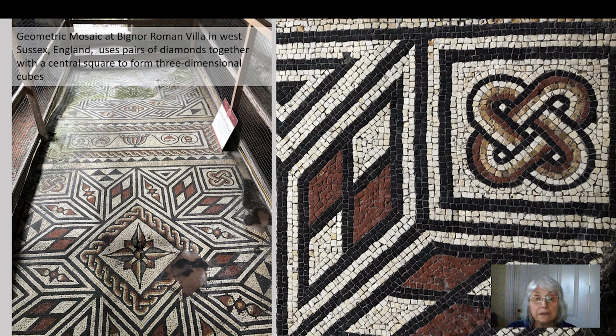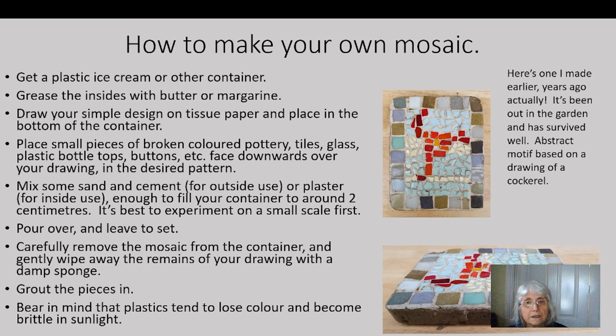mosaics. It's this corner here on the box shape. Again, some of these are very three-dimensional and really quite disturbing if you were to walk across them. And then finally, I wanted to have a quick look at how to make your own. I've done this with groups of students, and it nearly always works brilliantly.